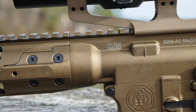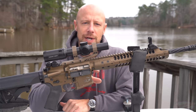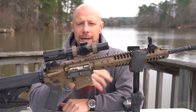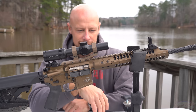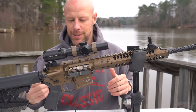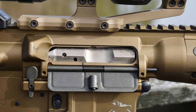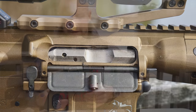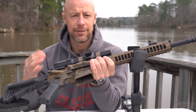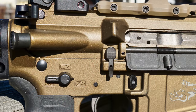If you guys look around at other competitive offerings, like Seekins, I know, reinforces the left side of their upper receiver for the exact same reason. Bravo Company just came out with their new Mark II upper for the exact same reason, and LWRCI has it here on this rifle, again, for the same reason. So it is forged in-house. The actual ejection port is enlarged for the 6.8 cartridge, just increasing reliability. We do have a shell deflector for you left-handed folks out there. That way you won't get smacked in the face with the rounds.